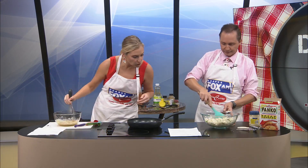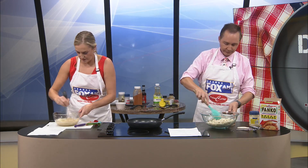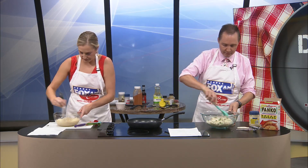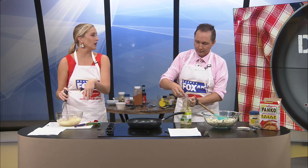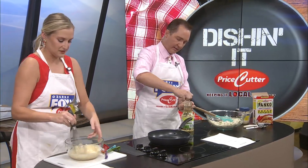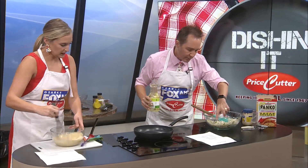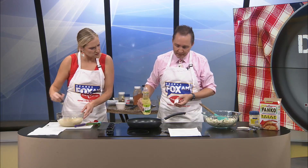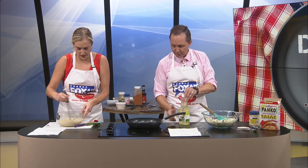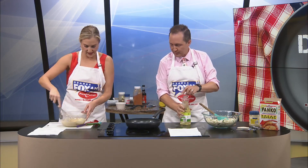I am whisking together what the crab will be folded into. I'm just going to make sure this is all kind of broken up. When we talked about crab cakes, I thought back to last week with the chicken — how you have your one wet hand and your one dry hand. But it all goes together. I'm using canola oil, and it says coat the pan with oil on a light shimmer, heat till shimmer. We just need a little bit to coat — we don't want to be too oily or make it soggy. Trying to get it crispy.